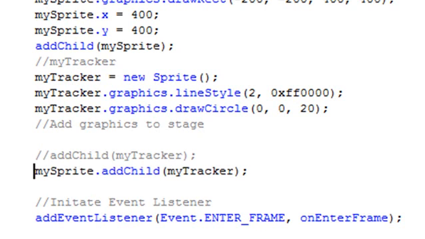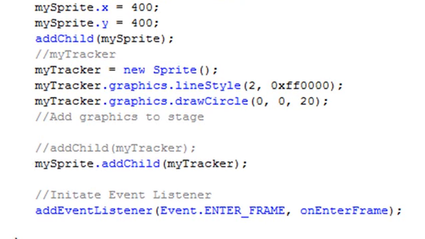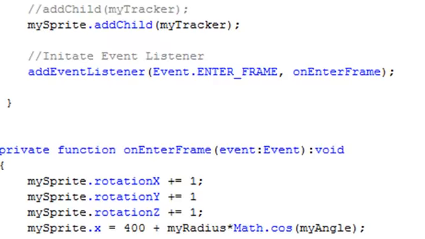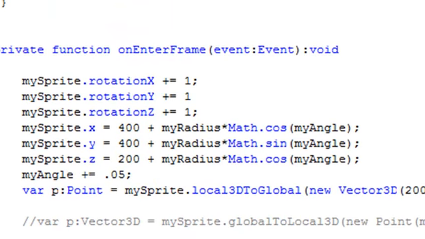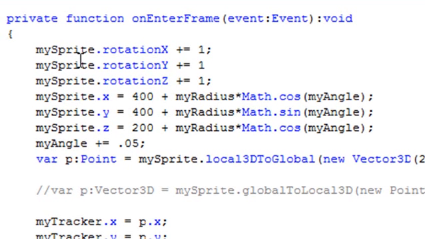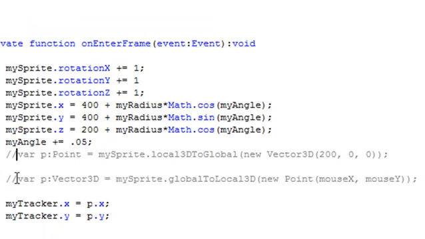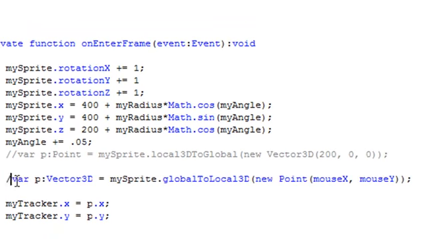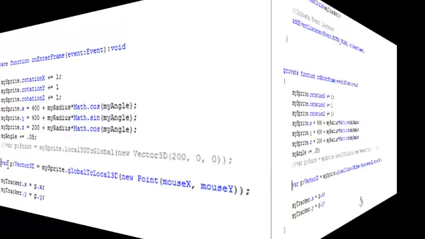So with that done, let's scroll down and make just a few more changes, and I'll bring down the code here. And what you want to do basically now is to comment out your local to global and to add global to local.